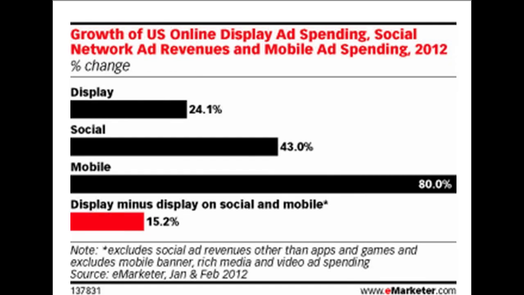So this chart's also pretty fun. This talks about who thinks mobile is going to grow versus other parts of the advertising opportunity. So display in general on the web, 24% growth, not bad. Social, 43% growth, seems really good. But if we take a look at mobile, 80% of the market believes that the ad network revenue is just going to climb dramatically. So I think this is a very interesting stat that shows that even though things like social are hot, mobile's just overtaking it dramatically. And that's just a quick stat. I promise you it's not the end.